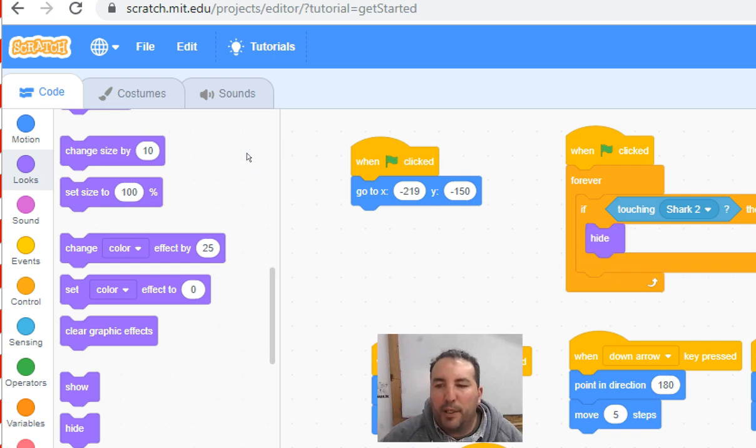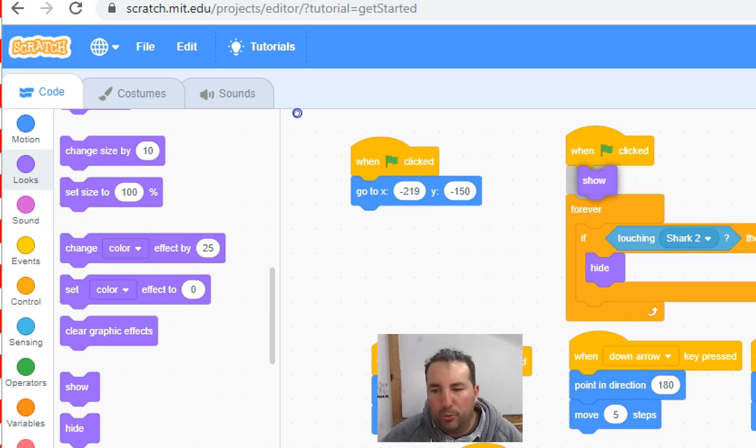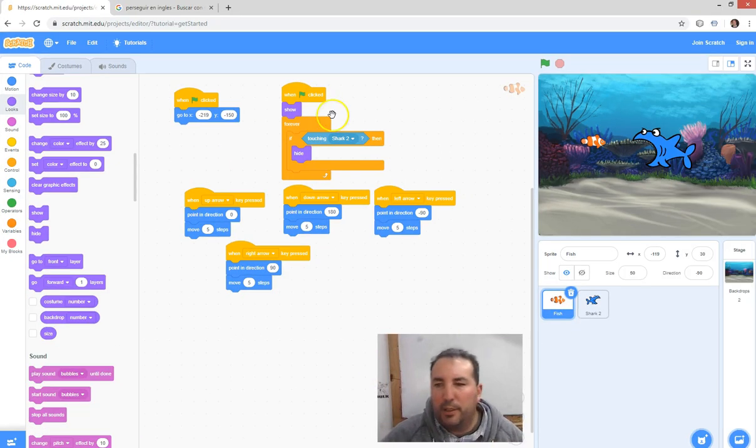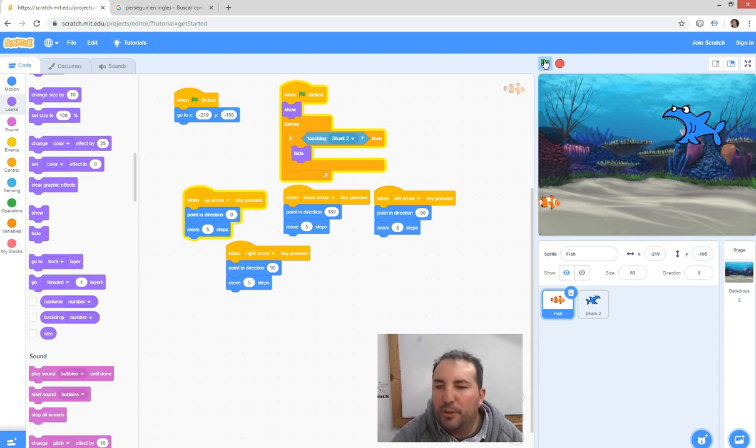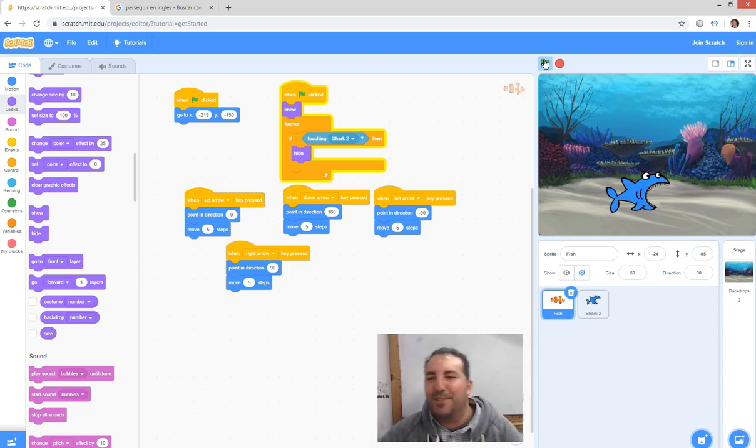But if I'm using hide block, at the start of the programming code I need to show the fish. Okay. Let's go. Okay, that's good.